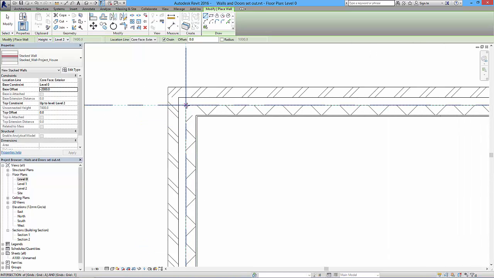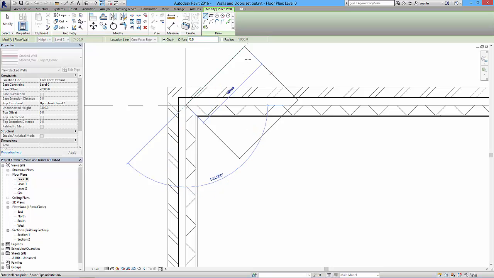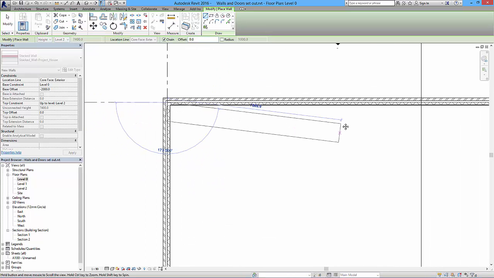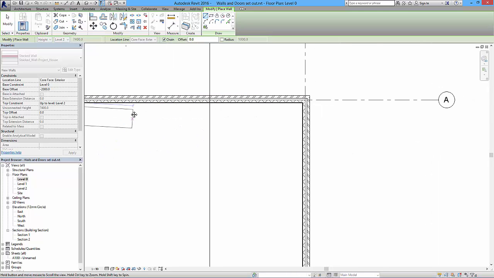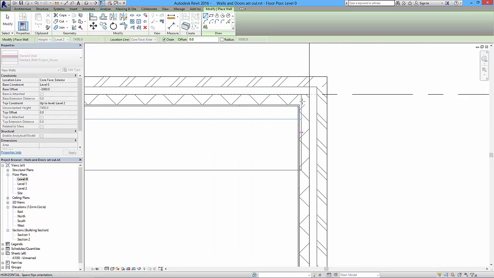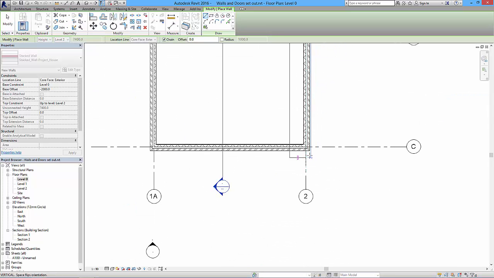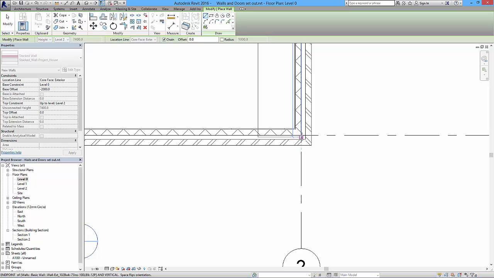So again, we come to this point. Now I could use pick lines, but I'll just carry on tracking through, and notice that it's not sitting. So the core face is sitting on the outside edge of the foundation, so let's not worry too much about that. And we'll come down to this point. We'll use the offset command in a minute to get it all to work properly.